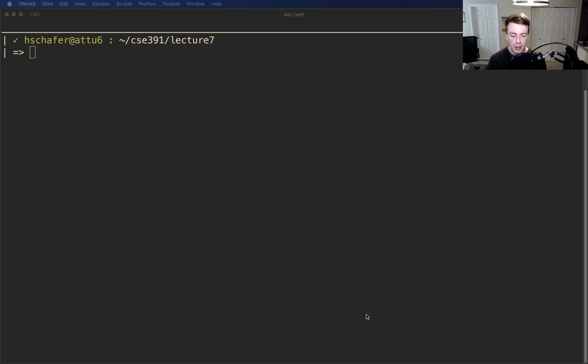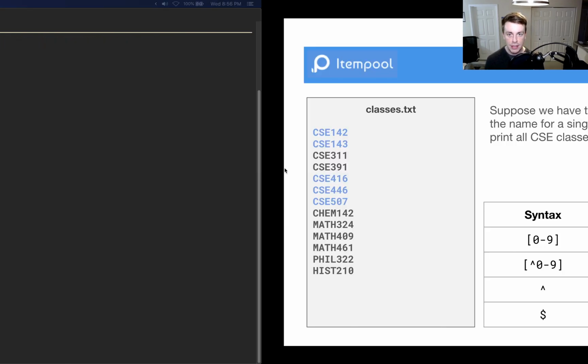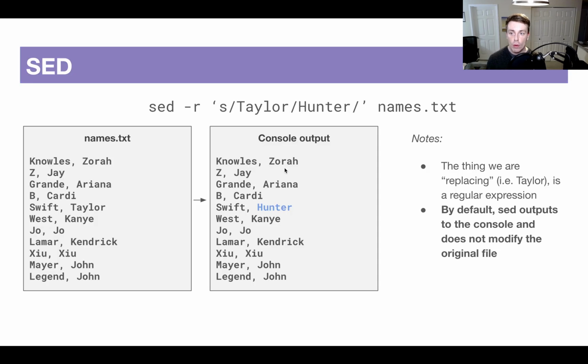Okay, so one thing I forgot to mention very quickly in the last video was, like the Git lectures, I think this regular expression stuff is much more suitable to have in the slides, to have all the commands I type and what their output is. It might not have every single little command I type, but it has the most important ones. Like here, I want you to know how to swap Taylor with Hunter, and this was the syntax for that. So all of the big key ideas, those commands will be in these slides. So please go back and look at these for reference if you want to look at any particular command I used.